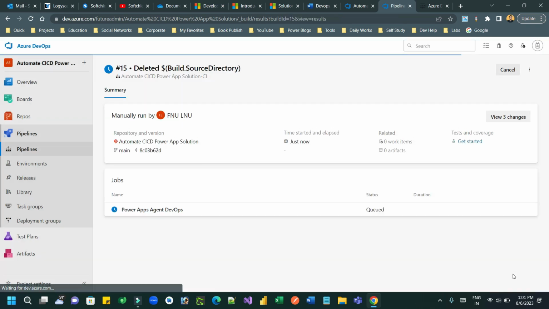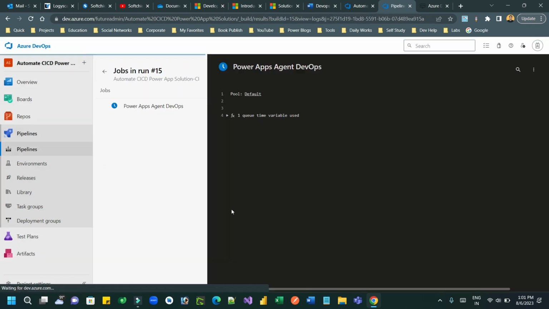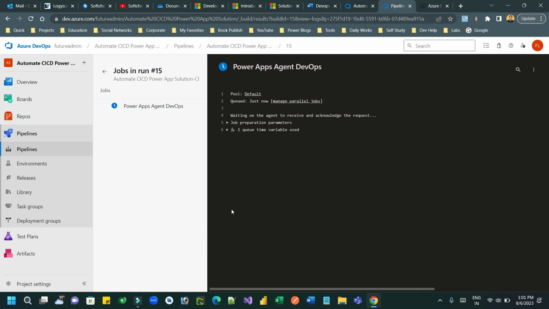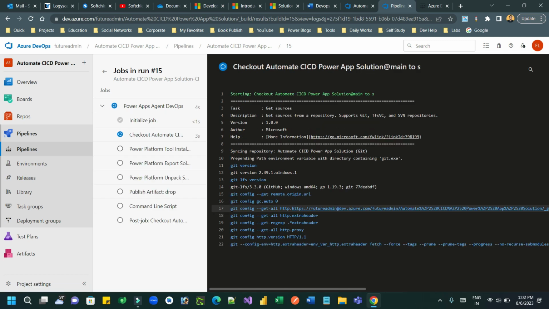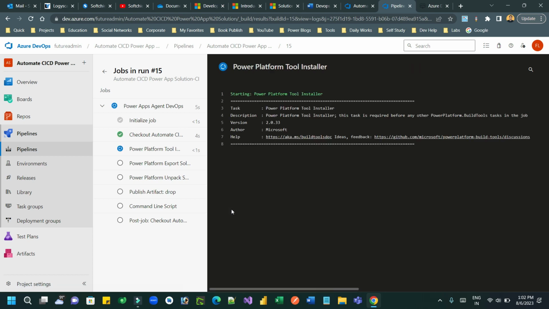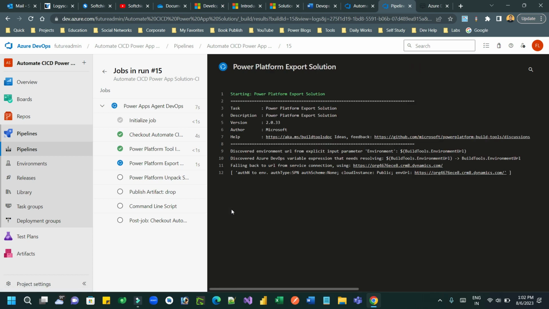Once you click on save and run, the Power Apps agent DevOps will run and start executing one by one the tasks that we have assigned for the pipeline. It will try to install the Power Platform tool, then the Power Platform export solution step.